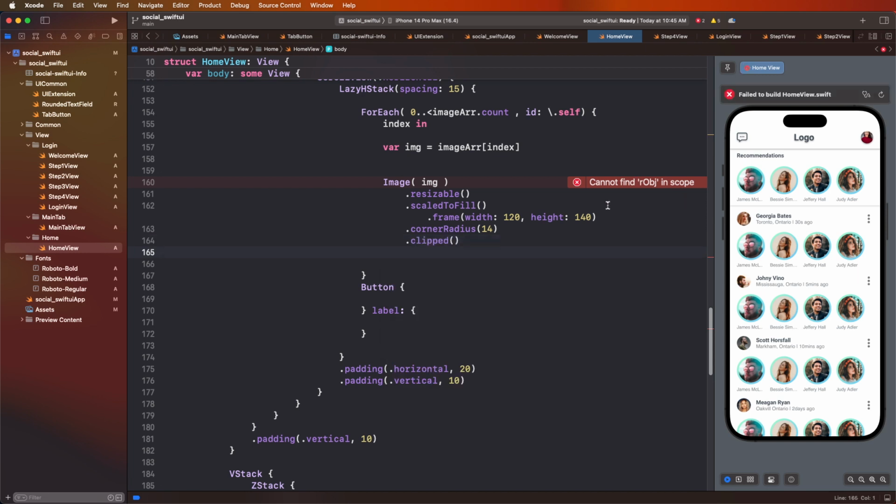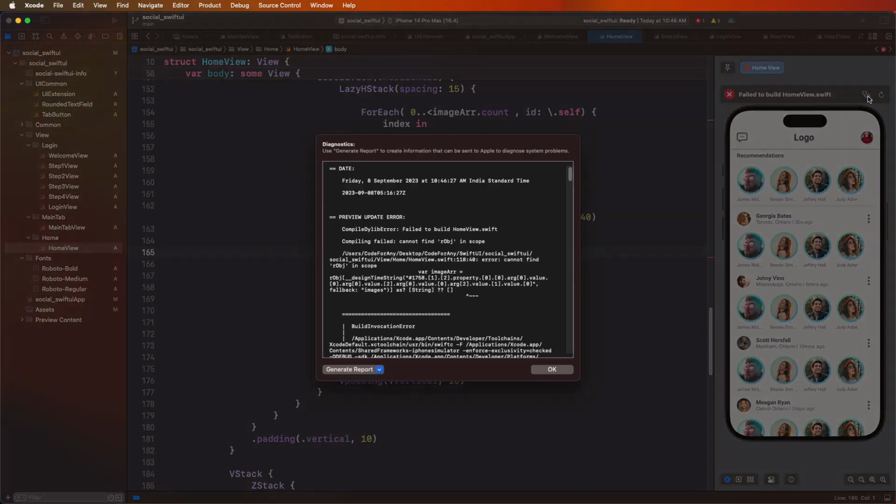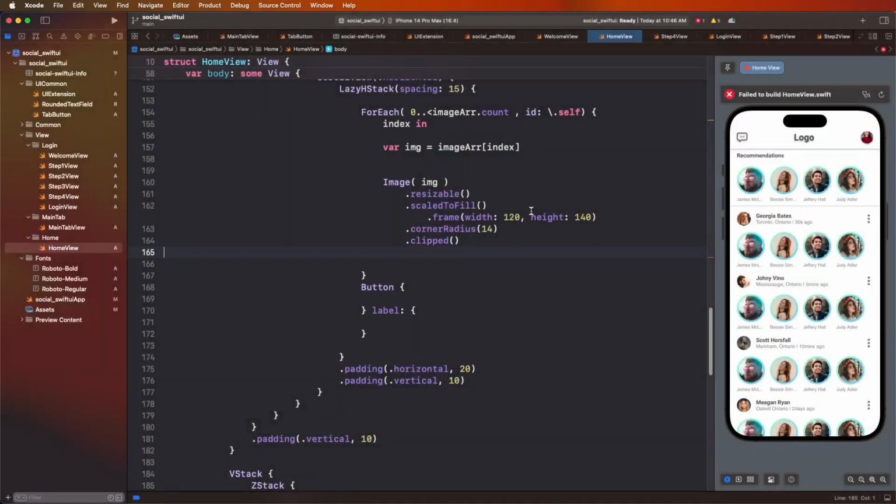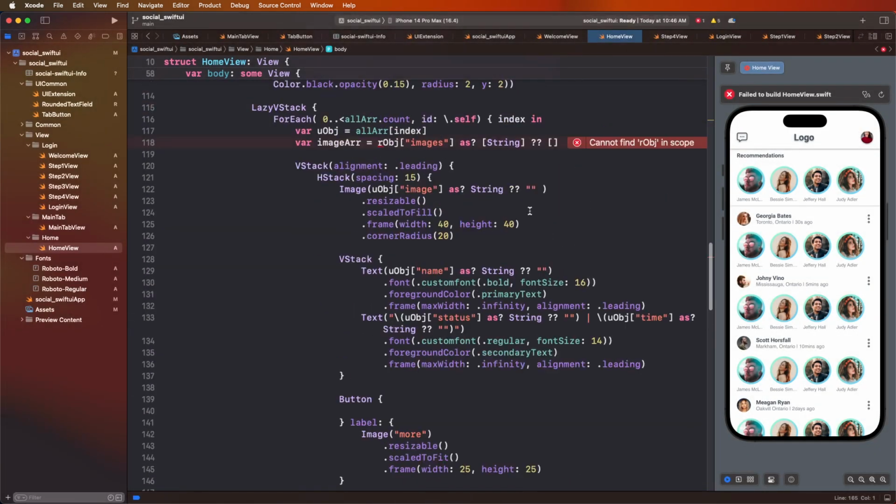Now reload this UI. Check this error: our object cannot be found inside the scope place, so report here the check.